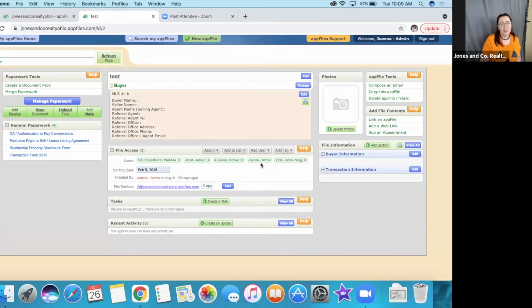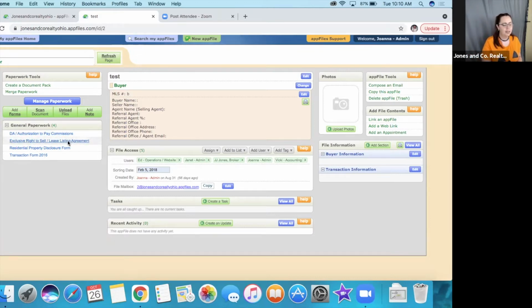I know a lot of us have transaction management systems, CRMs and stuff like that. I'm not sure if you guys are using one right now. Are you? Okay, good. So this can kind of work hand in hand with that. They don't plug into each other, but how I liked to do it was I had my CRM for getting them to the deal. And then once they were done and they were in a deal, I moved that management over to Appfiles. It all depends on how you want to run your business and how either simple or involved you want it to be with Appfiles.